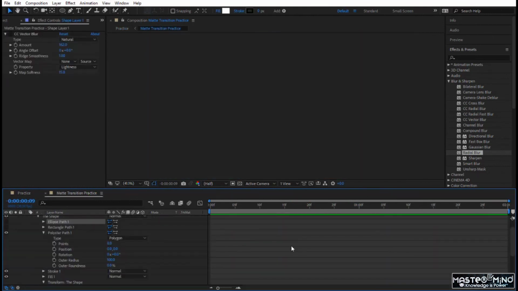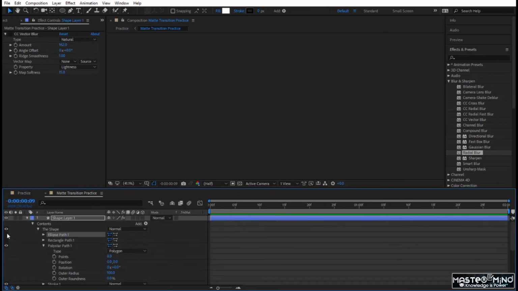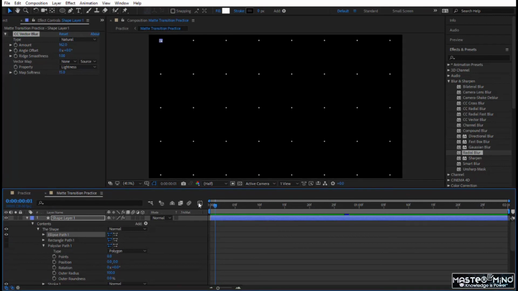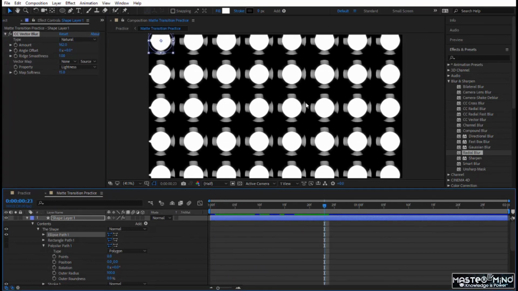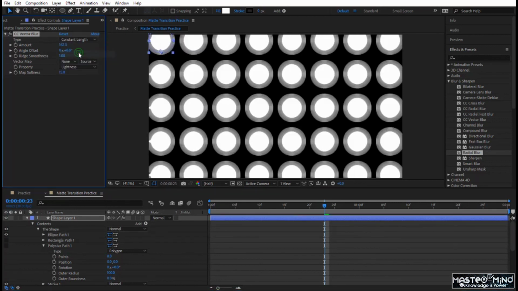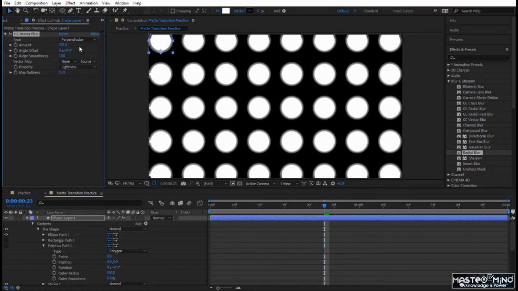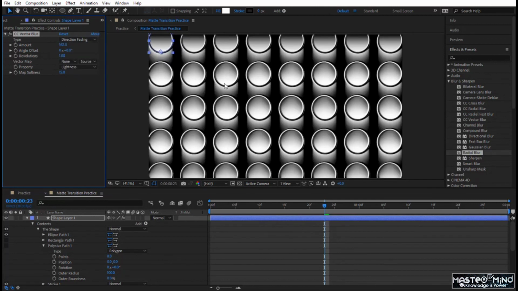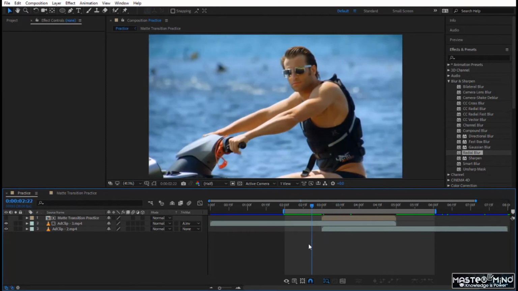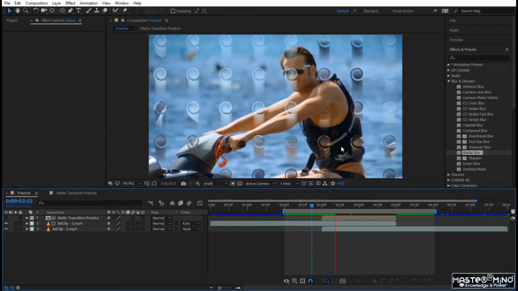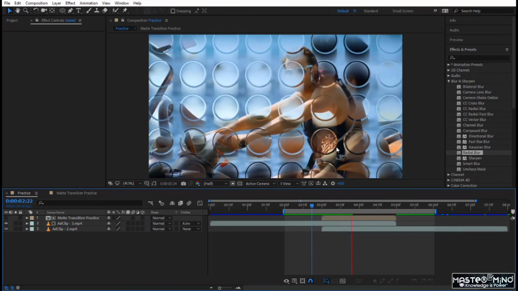So if you come to the mat itself, and let's choose, for example, the ellipse to start with, you have the vector here. This is the CC Vector Blur. The CC Vector Blur is very easy to use. Notice what's happening. It's trying to blur all around it. So you can have several types. For example, the constant length, if you like, the perpendicular, whatever type you want. You can decide, okay, this is what I want to have within my transition. Here you are. Now this is pretty beautiful. Depends on your taste and how you want to tweak it.